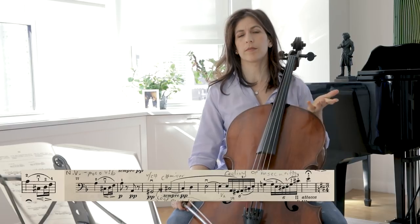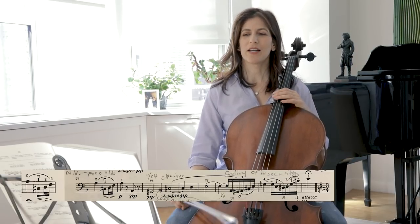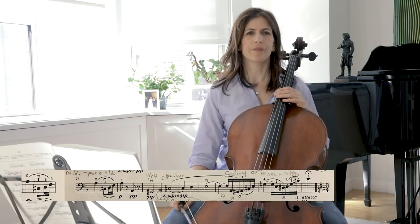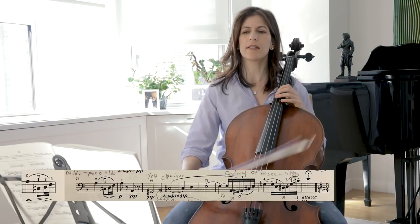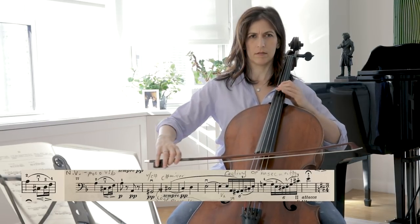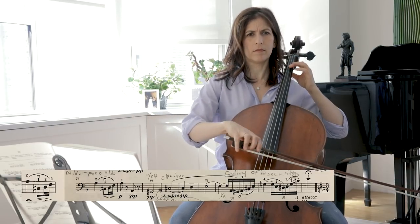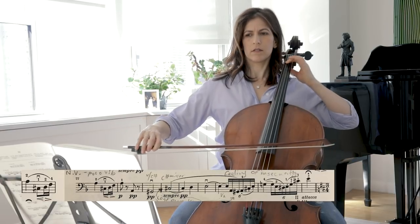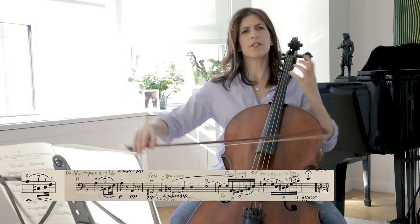Of course, practice with a pianist, listen to recordings so you know. It is extremely important to know the piano part here. And here we are in kind of no man's land. Those sextuplets should have an uncertain feel.